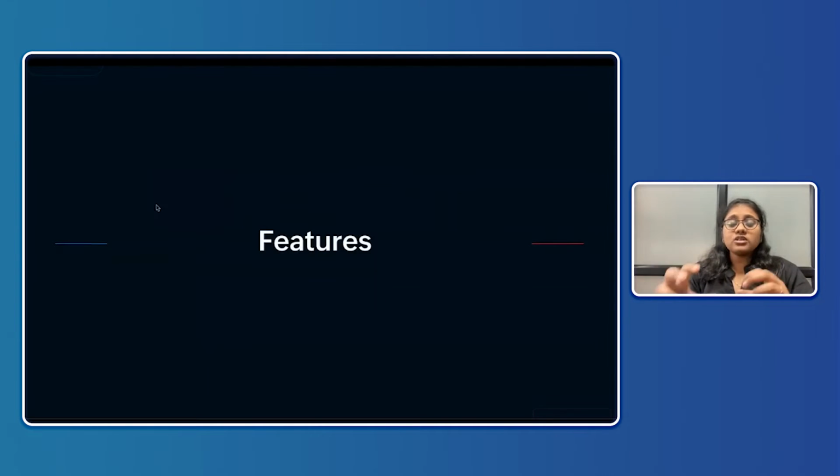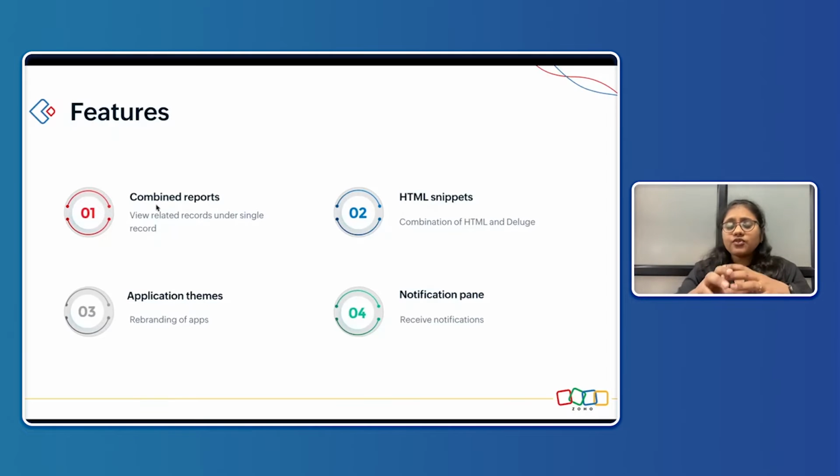Now let's discuss the features that are used to enhance the application before we see the live demo. When I talk about features, we have used a few highlighting features, like the combined reports. If I want to see all the related blocks under a single view, for example, let's take the department. When the HOD, head of the department, clicks on the department module, he has to see all the information like the students allocated in the department, the faculties working for the department, and the schedule of the department semester-wise in a single view.